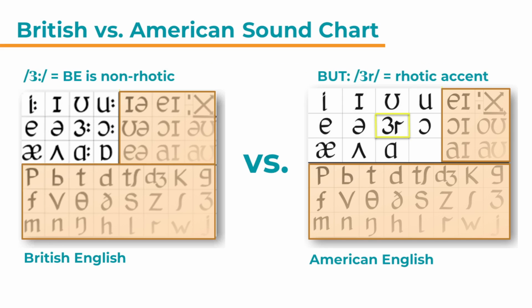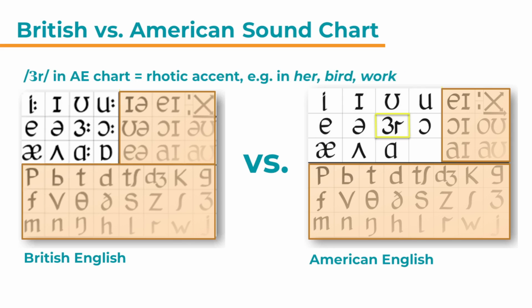So let's have a look at the first sound symbol that is different. It's in the second row because the first row there is no difference really. But in the second row the symbol looks slightly different. In British English we have the sound ö, it's a long vowel sound. And remember that British English is a non-rhotic accent. But in American English, the sound is followed by the little letter R, and the sound is er. And that is because American English is a rhotic accent.